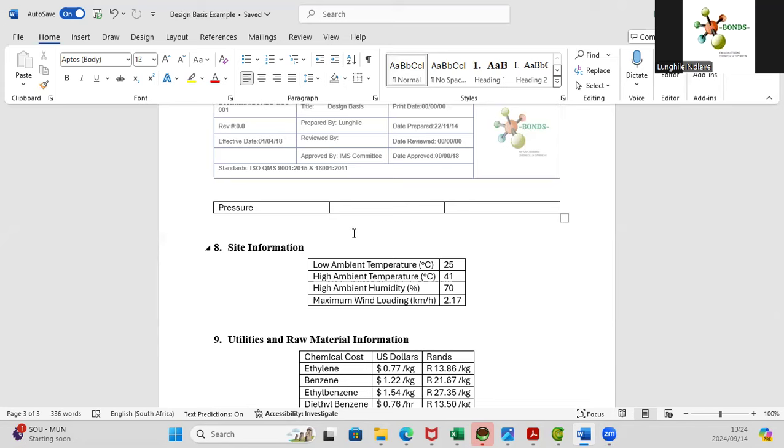Let's just say now you're designing a plant for a colder region, like your Cape Towns and all of that, where you get as low as 1 degree, 0 degrees quite occasionally.